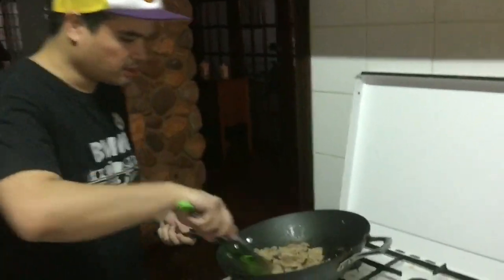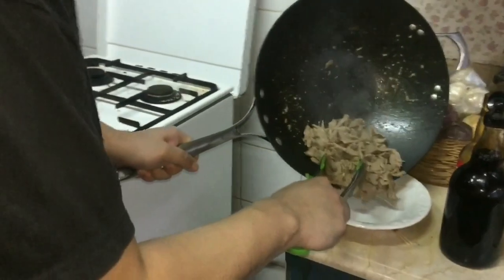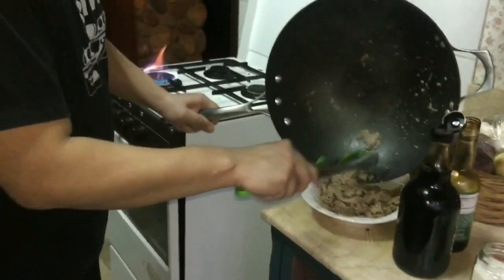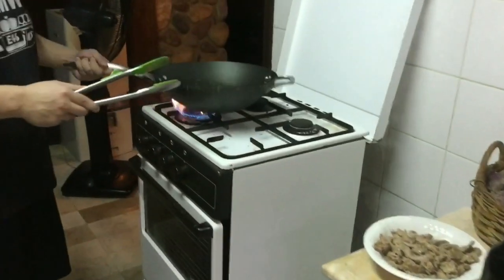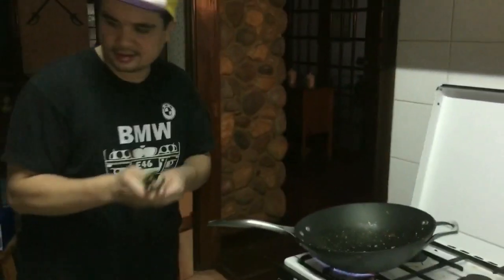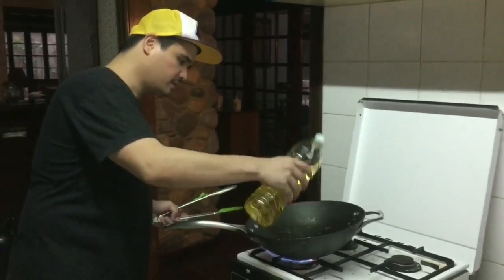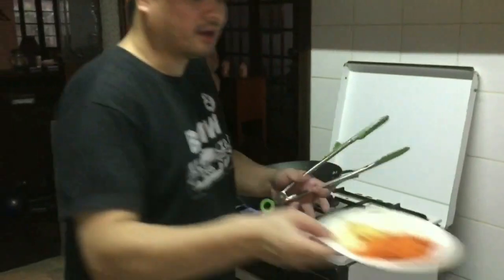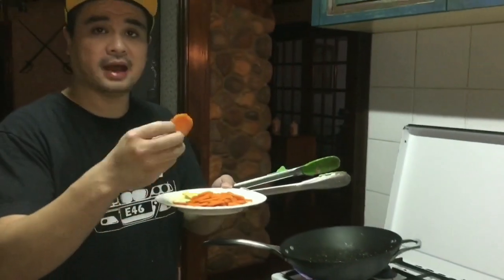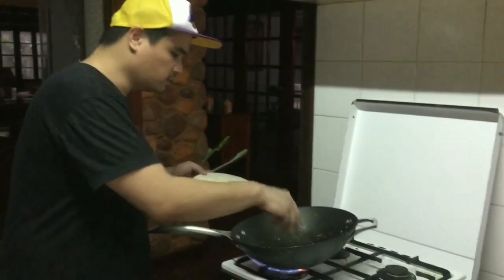So guys, once we cook the beef, we'll set it aside. There we go. Then we'll start cooking our vegetables. So there you go, in the same pan, put some vegetable oil again. So then we put our carrots. So these carrots were pre-blanched, so it's half cooked na siya. So all we have to do is place it.